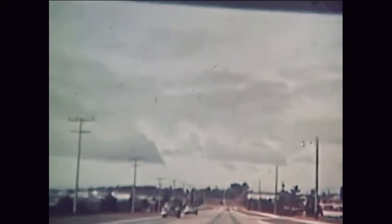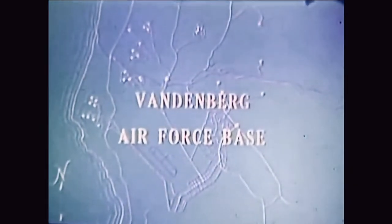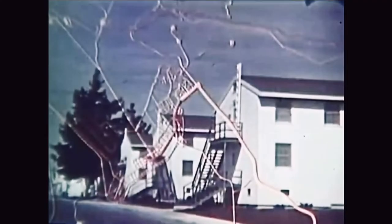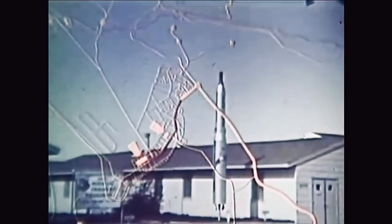Now to orient you on a quick tour of the high spots, let's switch over to a map. As the road heads roughly southwest down through the base, we find over here on the right the Cape Hart housing area. A little further on are airmen's dormitories, the BOQs near the reception center, then various offices, technical training schools, shops and trailer courts.